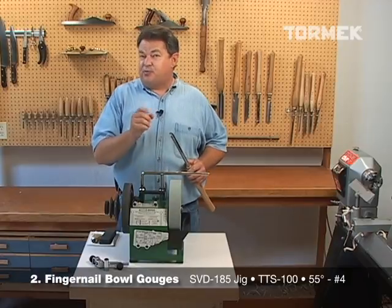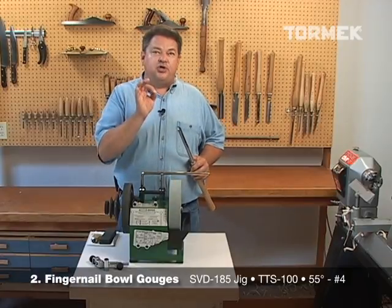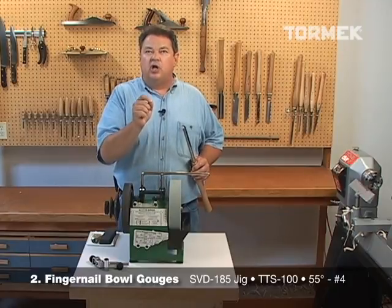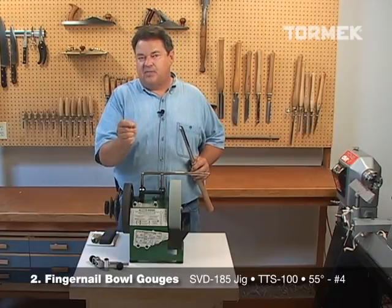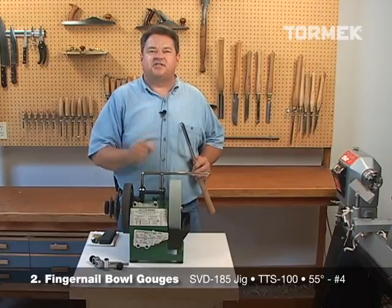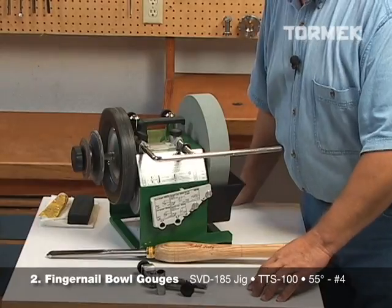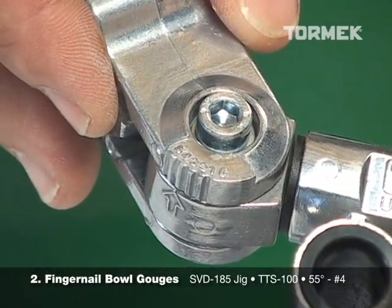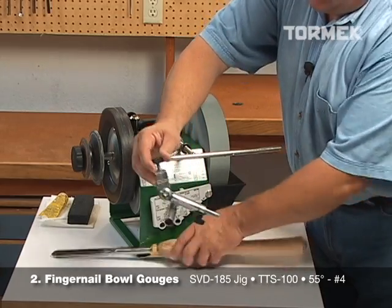I'm going to go through this pretty fast because I want you to see just how fast the TNT system is on the tool you're likely to be using the most. We'll slow it down and look at each step carefully on the next gouge we sharpen. Okay, the knuckle on the jig is at setting number 4. I hardly ever change that on mine.